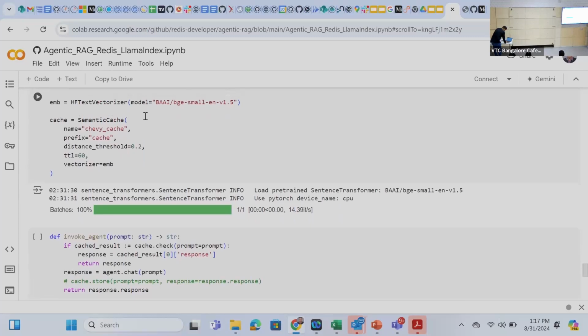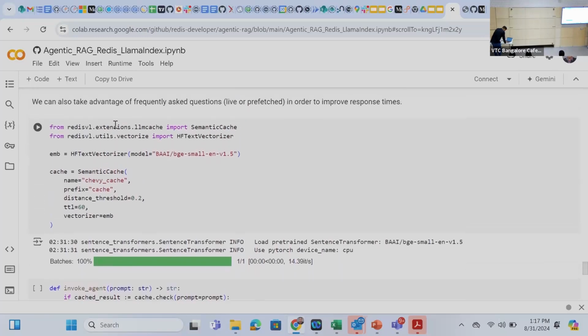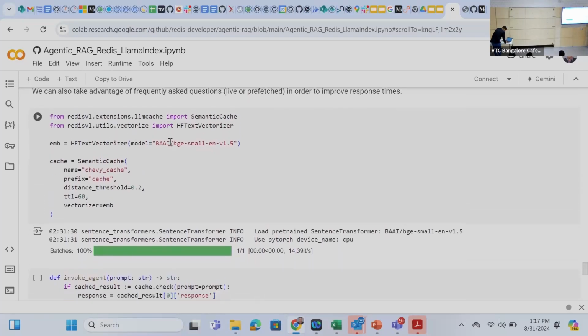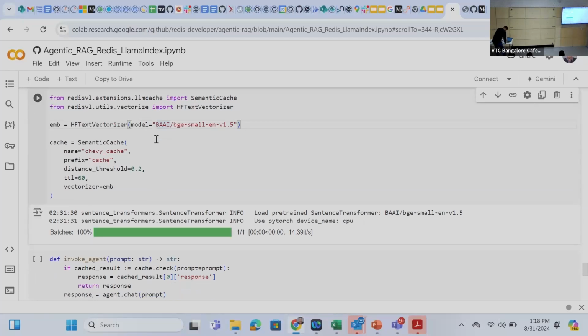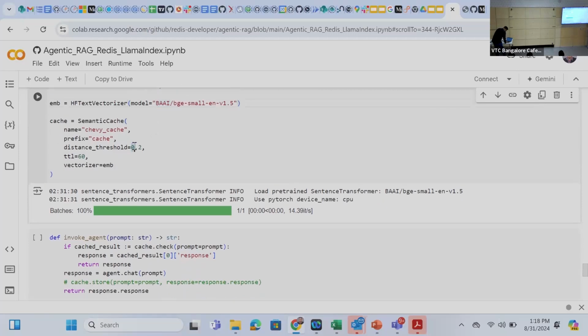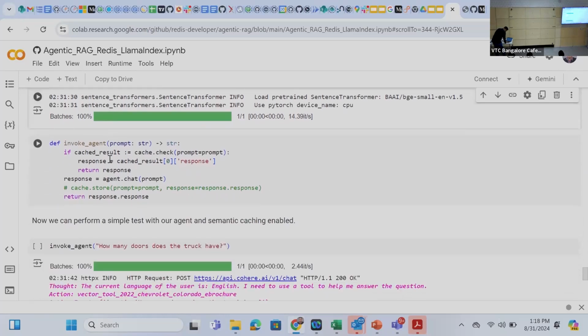So you can have semantic cache implemented, and as I said earlier, mostly we use caching for very frequently answered questions. All your FAQs can simply be cached, so you save on tokens and you save on cost. And you can define the similarity thresholds beyond which it will cache.